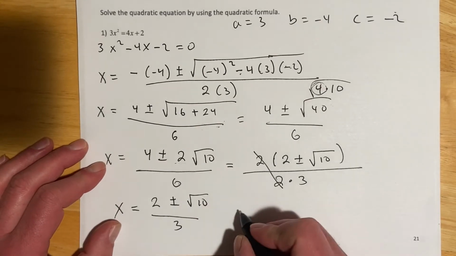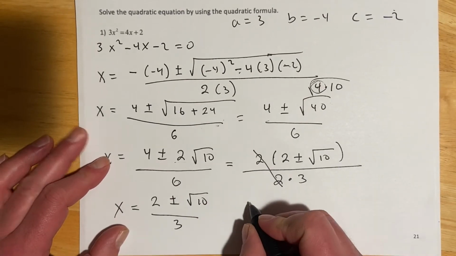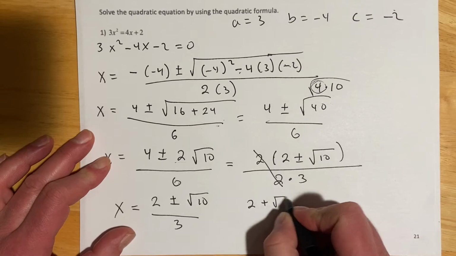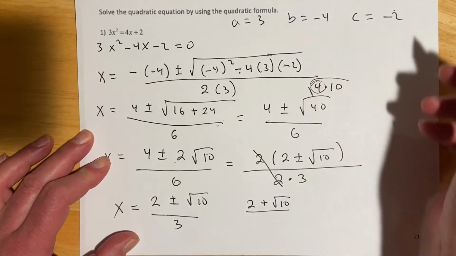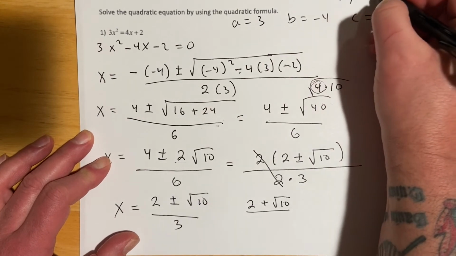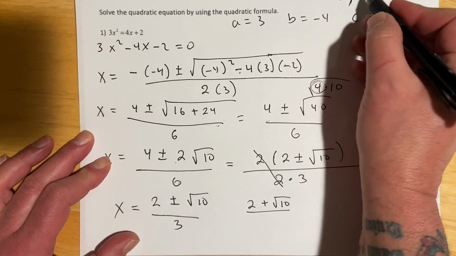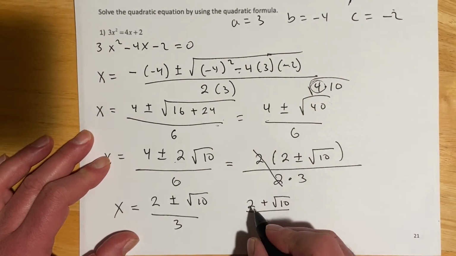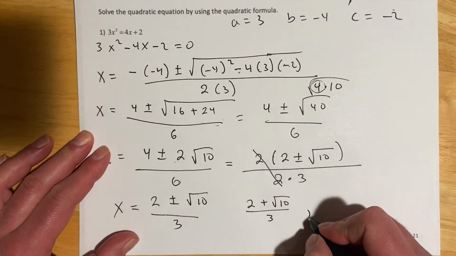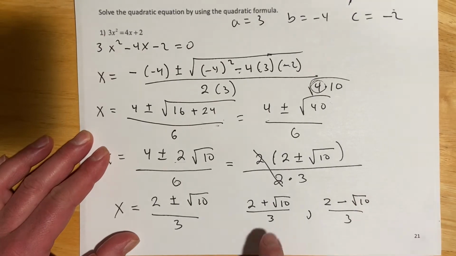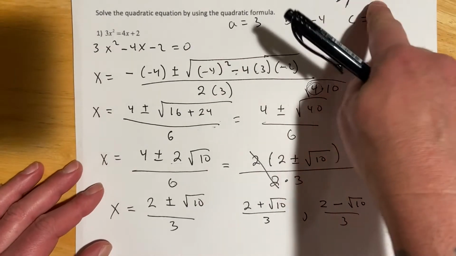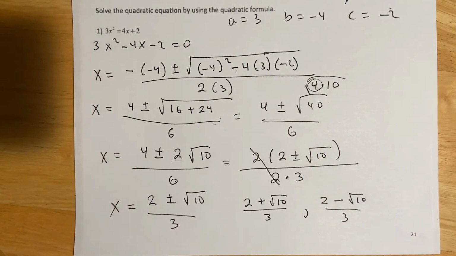And then for entering that in the computer, it's terrible, but what you get to do, I think, for most of them, is you put it the same way as if the answers had been 3 and negative 4, you would write 3 comma negative 4. Here you're going to write 2 plus root 10 over 3 comma 2 minus root 10 over 3, because those are literally, that's like your 3 and your negative 4. Those are your two solutions.